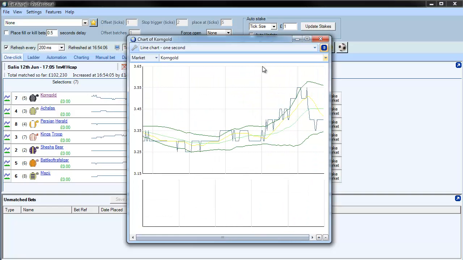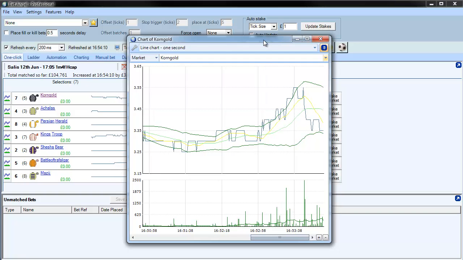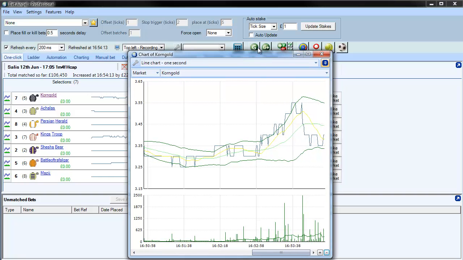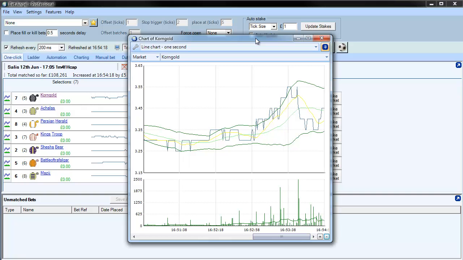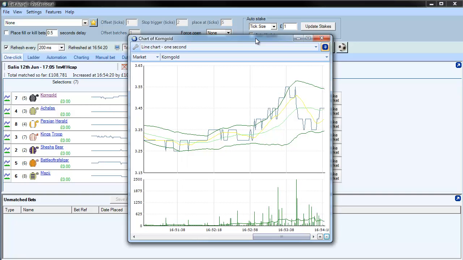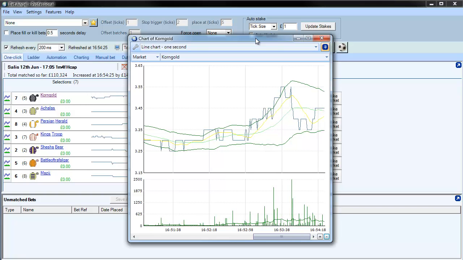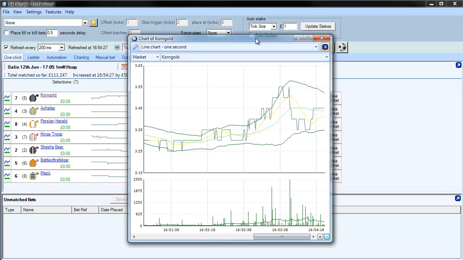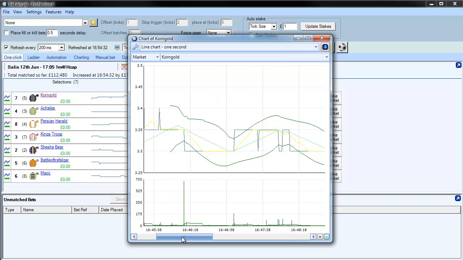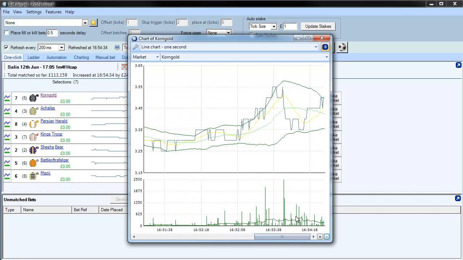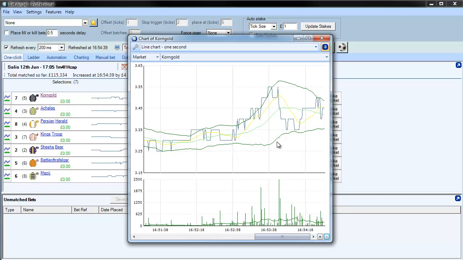If you have BetAngel pointed to the market, it will collect data all the time that it's on the market. But one thing that's unique to BetAngel as well is if you use Guardian, which is this G here, if you add a market to Guardian, which is our multi-market trading tool, it will continue to collect data on that even if you're not looking at that particular market. So if you go into BetAngel at the start of the day, preload it with all of the markets that you're interested in, when you arrive at that market, you'll be able to rewind and have a look at data that it's collected over the course of the day on that particular market, and then you can zoom in and out and look at particular points within the market.